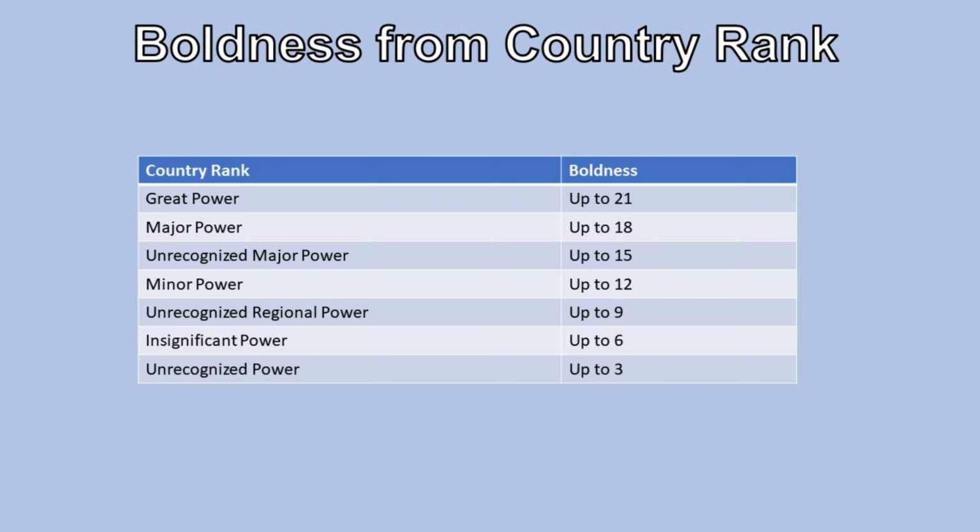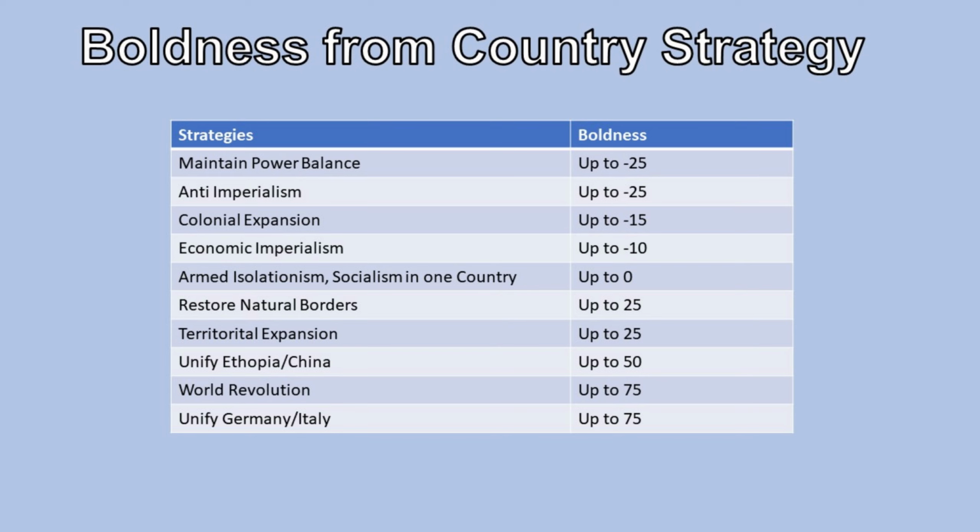Each rank gives more boldness depending on the random roll. Since military power is important, it is unlikely that you can force a great power or major power into backing down anyway. So let's go to AI country strategies. Each strategy has its own range of random boldness. Lower boldness means a country is more likely to back down. Anti-imperialism is a rare one, I think, so you want to hope for maintained power balance for maximum effect.